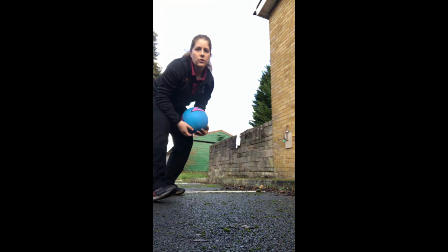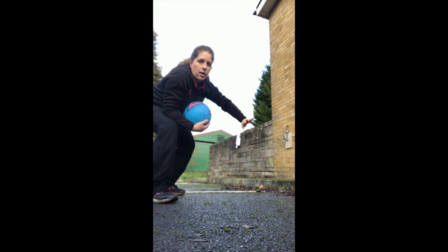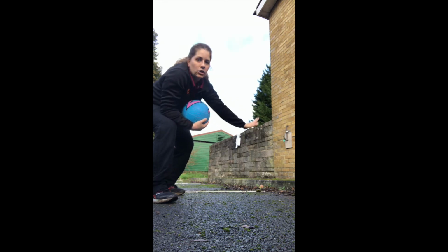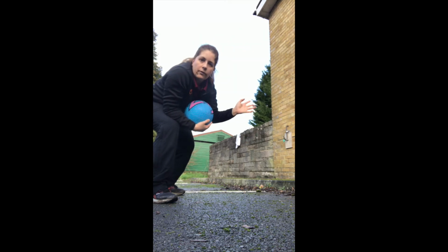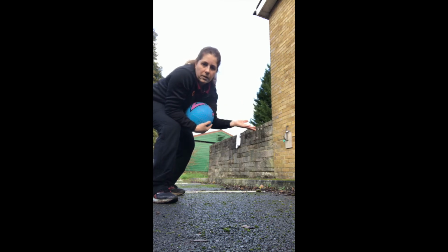Okay, so we're going to move on to some wall drills now. If your parents have got a wall that they don't mind you using, that's fairly plain with no windows and is nice and sturdy, then you can use that as your partner. If you haven't got a wall that you can use, maybe you could ask a brother or sister or mum or dad or grandparents, whoever's staying with you at the moment, to catch and throw your ball.